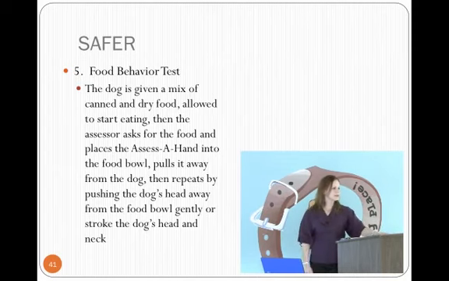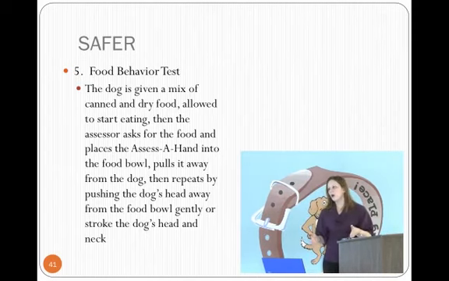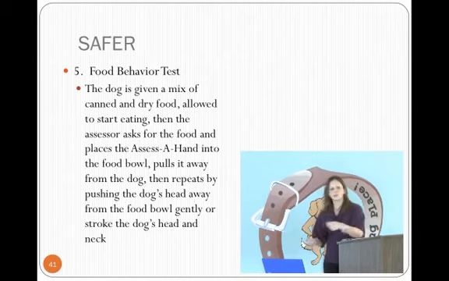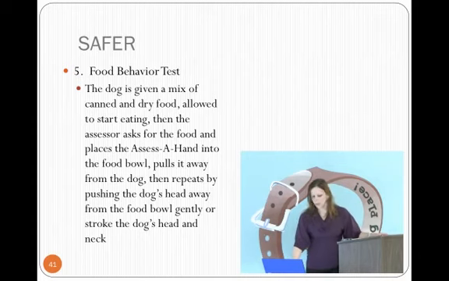And again, she's got it very clearly specified in the protocol which you do first. Do you talk to the dog? Do you pull it away? Do you push the head to the right, to the left, stroke the dog down the back? And in what order you do that.